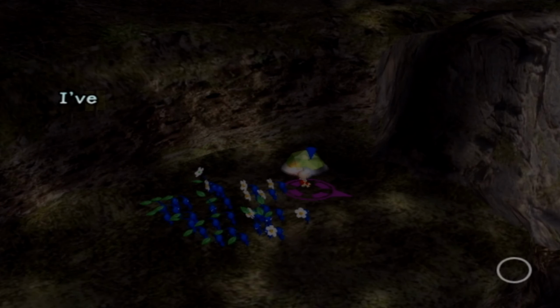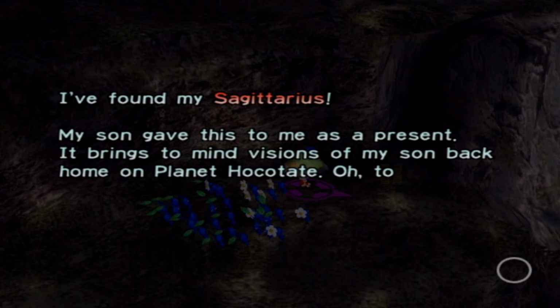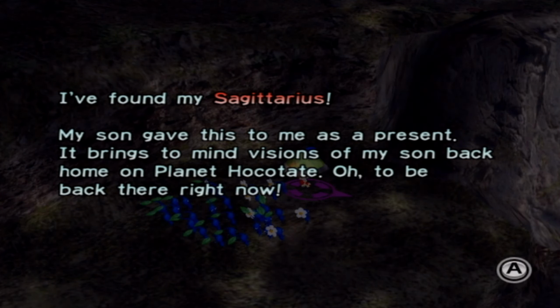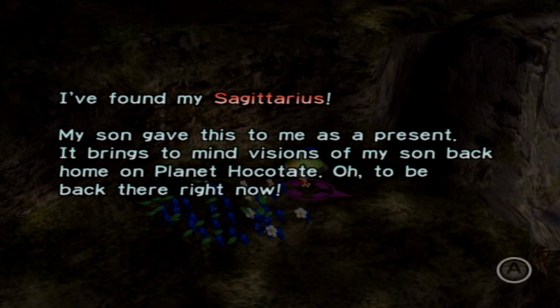What do we got here? I found my Sagittarius. My son gave this to me as a present. It brings to mind visions of my son back on back home on planet Hokotate? I don't know. Oh, to be back there right now.